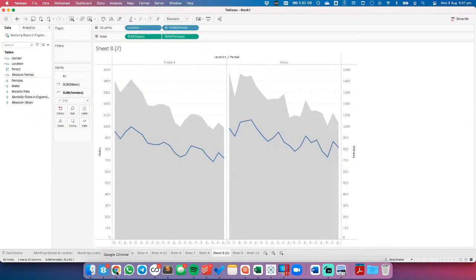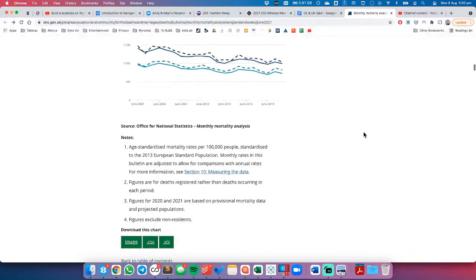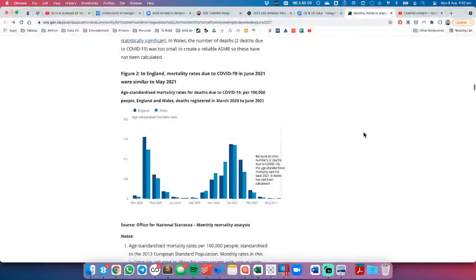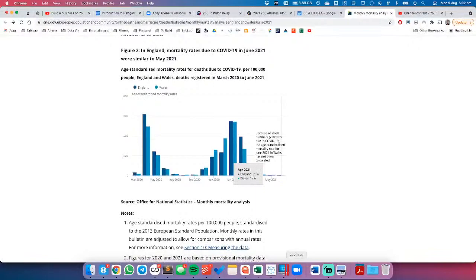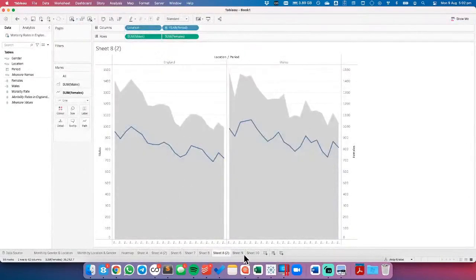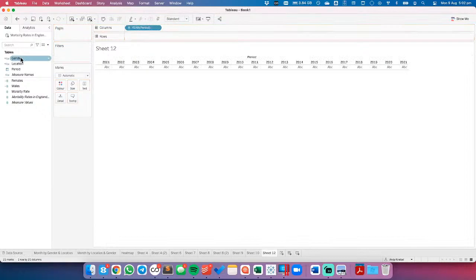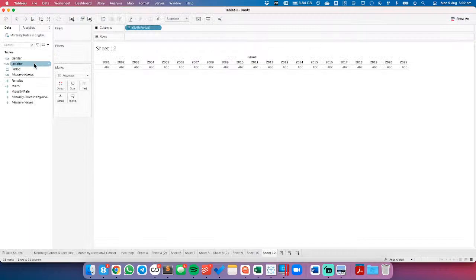All right. So again, what do we have here? So what other graphs do we have here? So this is comparing. Okay, so maybe we could try a bar next to a bar and see how that looks. So let's try. Let's make this continuous here, discrete. So let's put this here. And this one looks at, so England and Wales is the color.